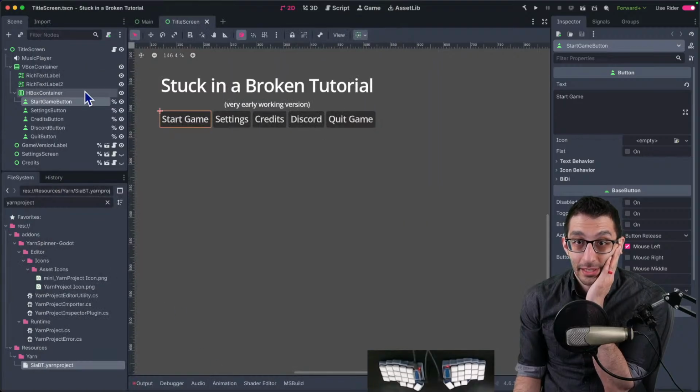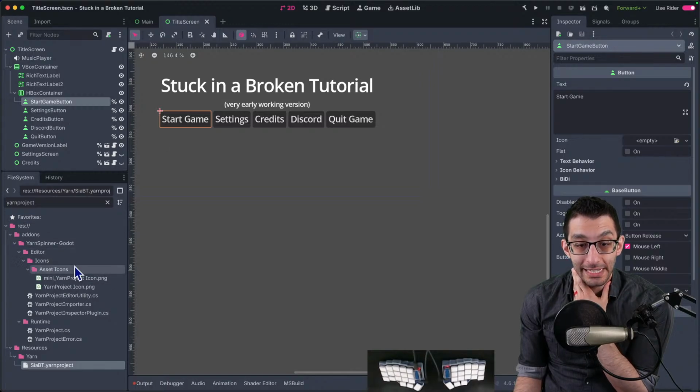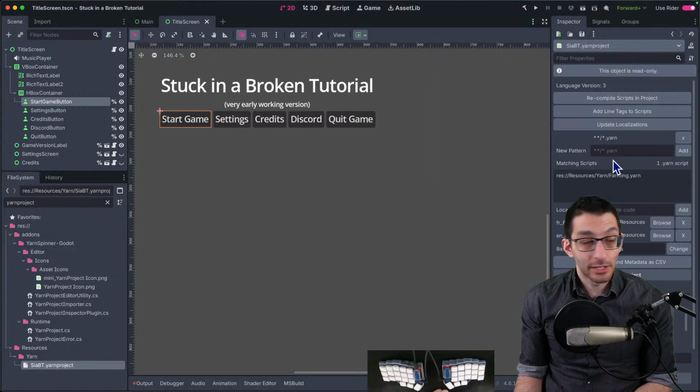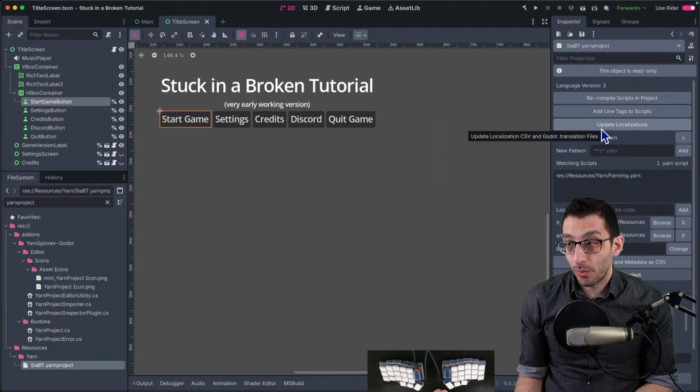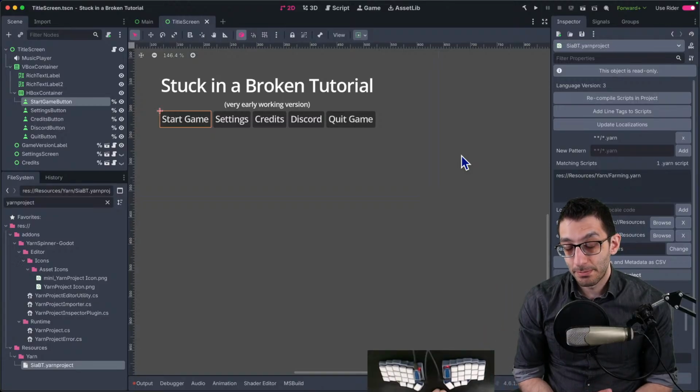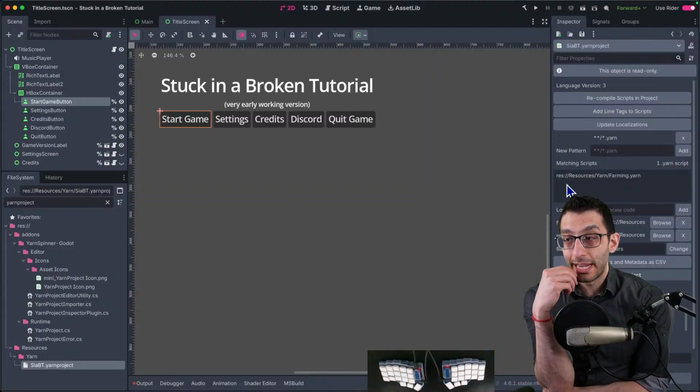We did something like this, or I did something like this with Yarn Spinner, where I'm calling its functions. So like we have this yarn project thing. There are a whole bunch of buttons over here. You can't call these just from the command line. And part of the reason why is because it's relying on some Godot code. And even something as simple as like resolve this path, this particular path here, even that I think uses Godot code, which requires that the editor is running.